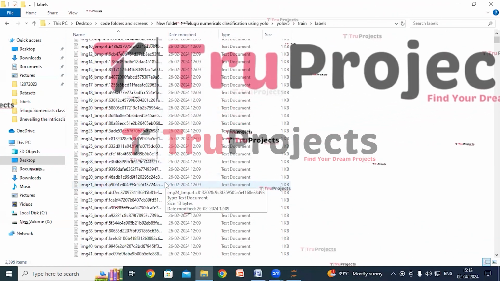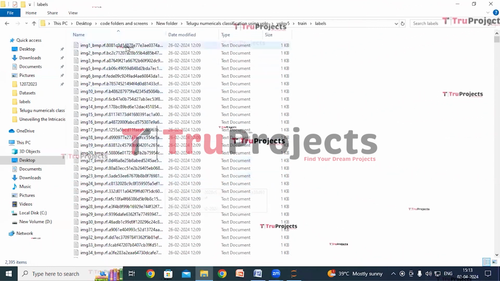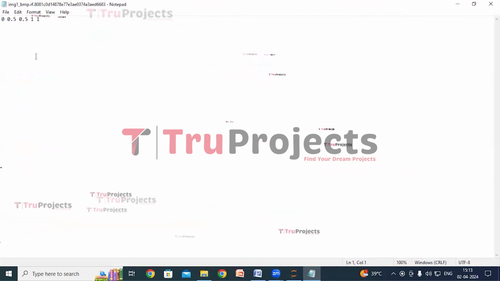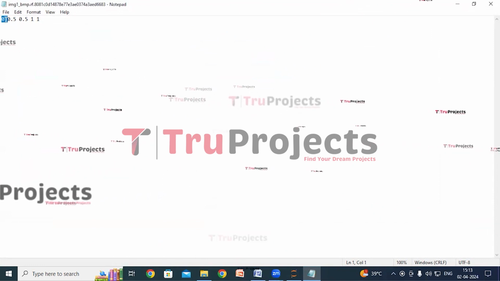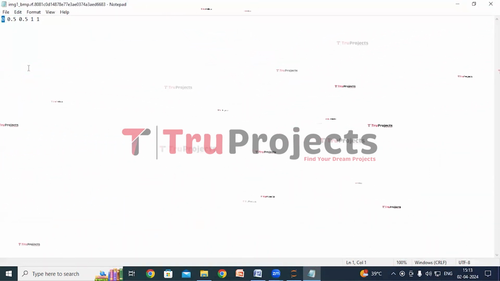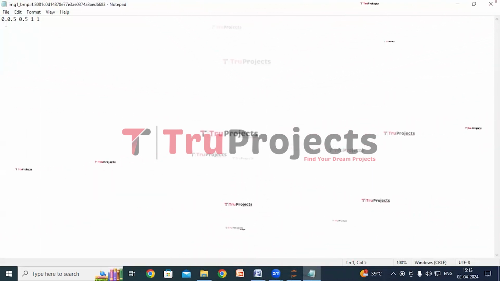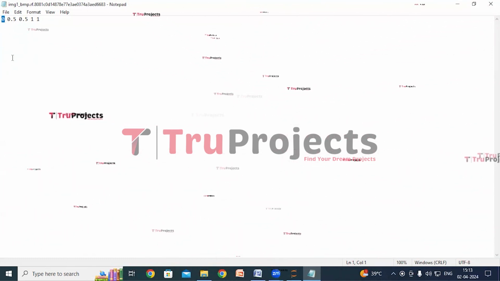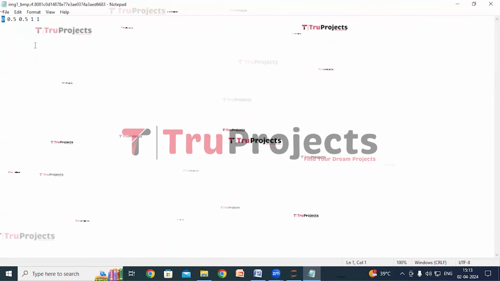So these label files often follow the YOLO format where each line represents a detected object. So this is the line I'm talking about. Each line specifies the object's class index. 0 means 0, 1 is for numeral 1, 2 is for numeral 2 in Telugu numerals, 3 is for numeral 3, followed by its bounding box coordinates normalized to the image dimensions.